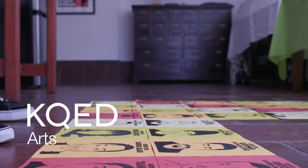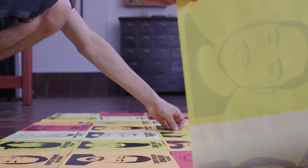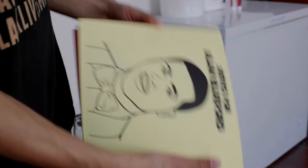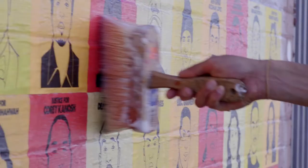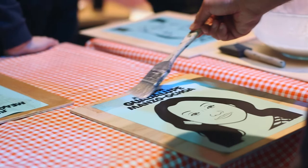Justice for Our Lives project is a series of portraits of people who have been killed by police. I feel that it's my responsibility as an artist to make these names popular so that people never forget their stories. I started this project in 2014 after the annual vigil for Oscar Grant at the Fruitvale BART station.